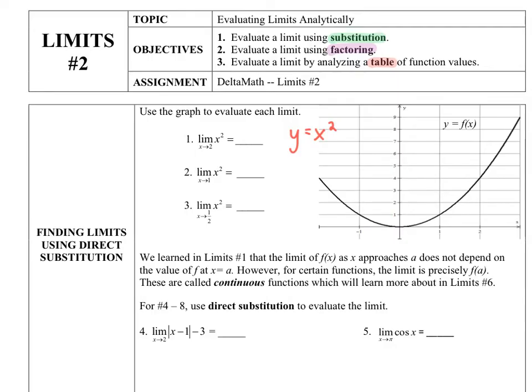In question number one, I'm asked to find the limit of x squared as x approaches 2. So remember, a limit doesn't care about what happens at 2. Just as I get closer and closer, I can see as I get closer to 2 from either side, I hit a value of 4. So this is a 4. Question 2 is asking the limit of x squared as x approaches 1. So I will move this over to 1. And as I approach from the left or from the right, I can see I'm heading for that y value of 1. So my answer here is 1.